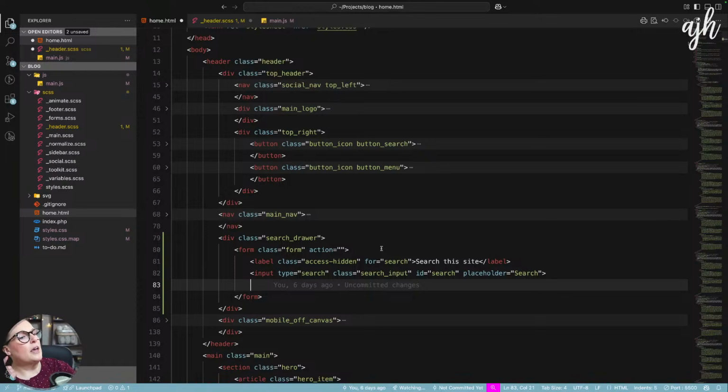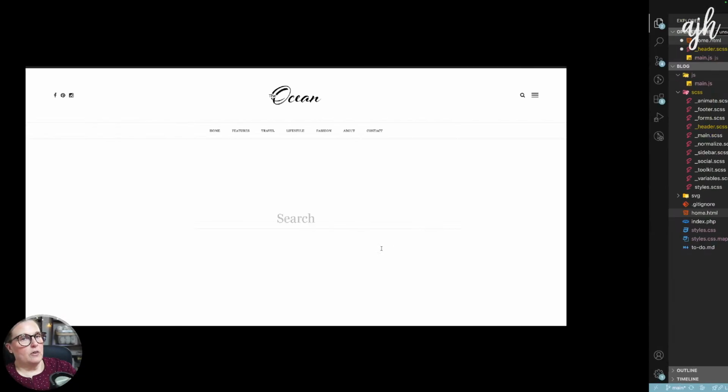Why do I feel like a button? What am I thinking of? We did that modal. I think the SVG. What am I thinking of?